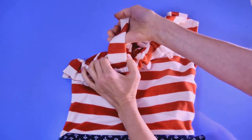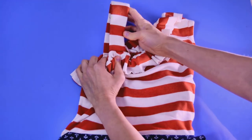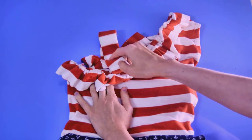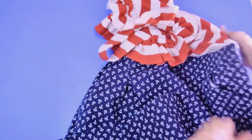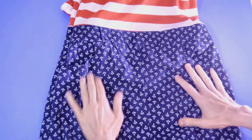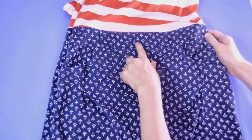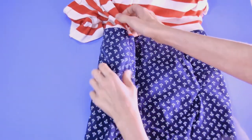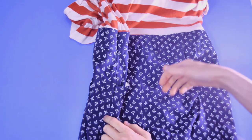I also added elastic through the straps — it's a kind of wide elastic. You don't have to put it in, but I put it in there so it would be really secure while I was wearing it, so it wouldn't bag out or fall off my shoulder during the day. With the skirt part of this, you're going to cut everything exactly like you would for the skirt you're wearing. The only thing that changes is the construction a little bit — this pattern had a fly front, so I eliminated that and opted for a side invisible zipper. That really doesn't change anything in the pattern because you already have that seam allowance and the invisible zipper just goes in the seam allowance.